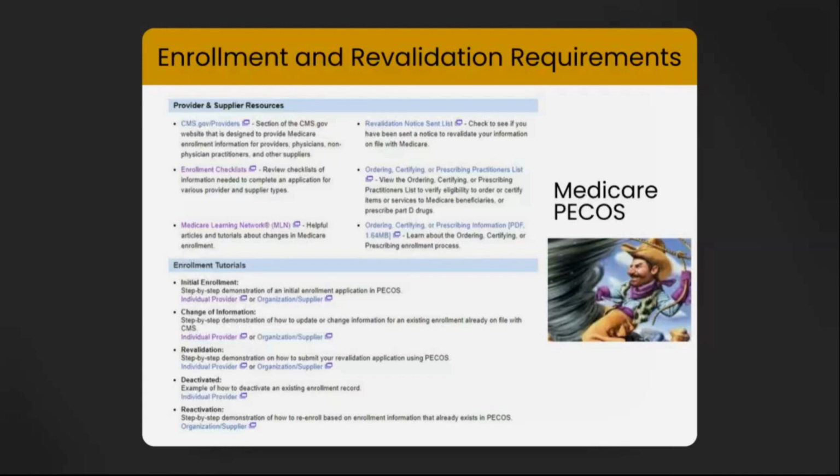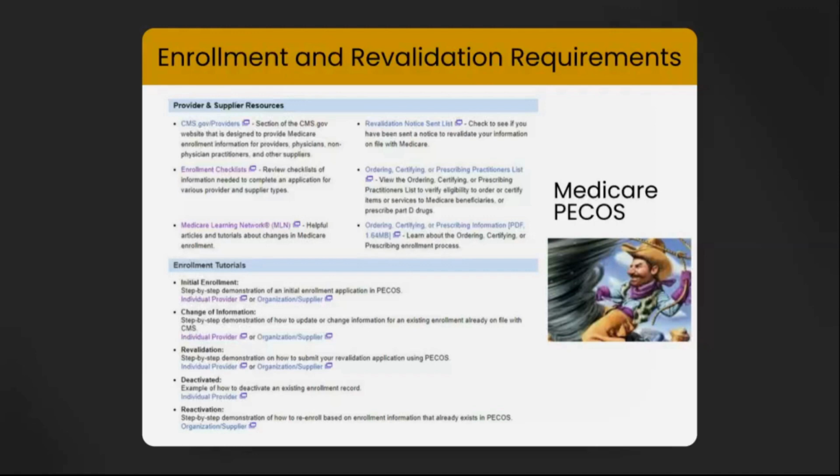The other thing I would tell you: if you do the paper route for enrollment, then the best thing to do is call the Medicare provider enrollment line that's listed on your Medicare contractor website, and we're certainly happy to provide that to you as well, and request the specific documents. There are a number of different forms and pages to fill out, and no one wants to miss that important information and delay their enrollment, because Medicare enrollment definitely takes a little bit of time as it is. But again, the best way is through the PECOS site.